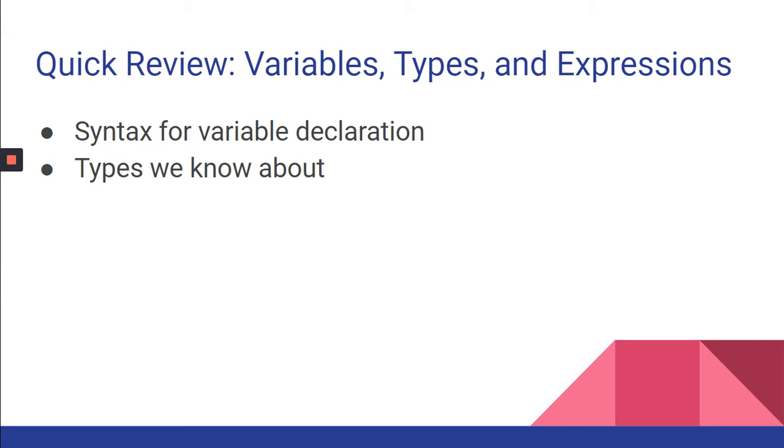So we have talked about declaring variables. Declaring variables is declaring a memory storage space to store some kind of data. The types that we know about up to this point are string and integer. Talked about that in the bonus question. The variable assignment, you have the variable name on the left side, an equal sign, and then whatever the expression is will be assigned or copied into that variable for storage.